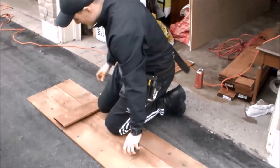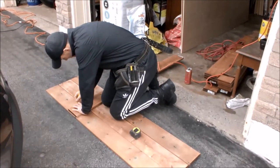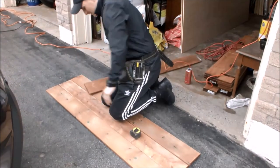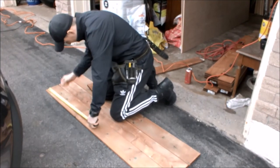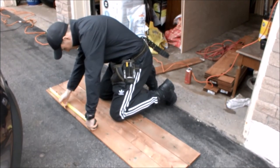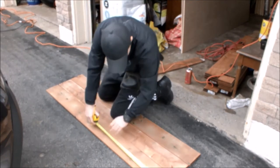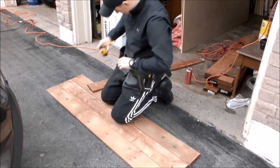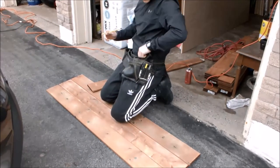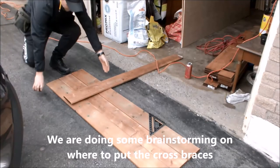Connor's going to start now on the shutters and we're going for a very simple pressure treated shutter. These are pressure treated deck boards. Luckily when he measured our old boards, they were five feet long and that's the same length as the deck boards. So for two of the shutters, he won't have to cut anything off the length — he just has to cut for the two pieces of crosswood.